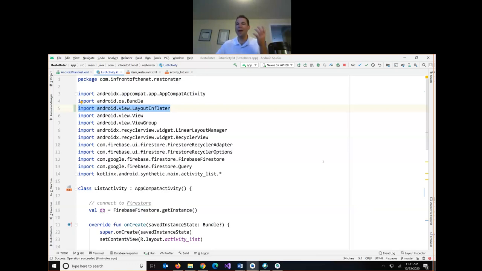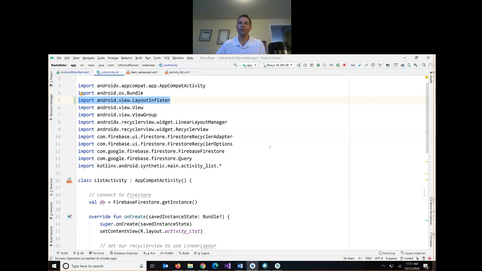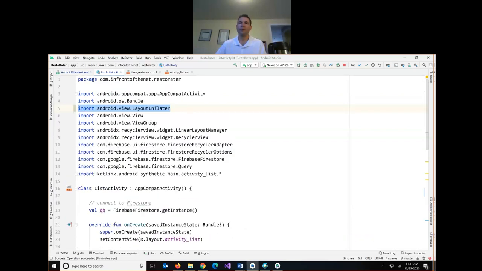So basically we have a holder, our RecyclerView, and we have to supply at runtime the XML template that is used to populate that control. So I imported android.view.LayoutInflater.